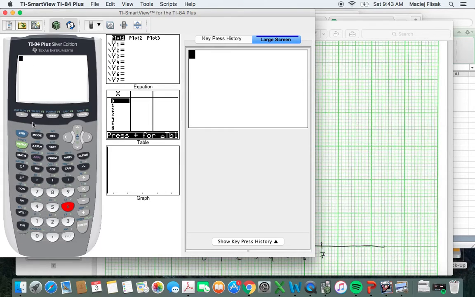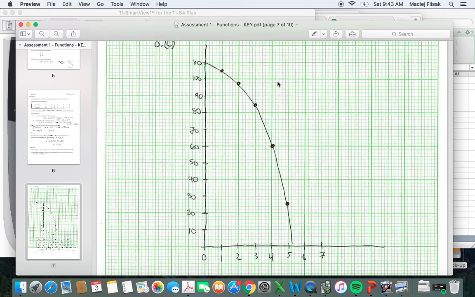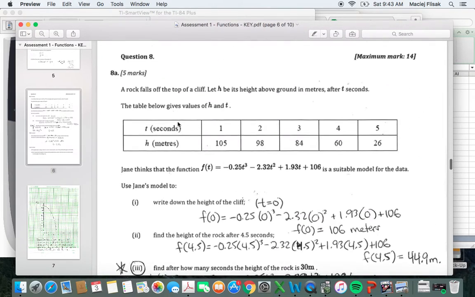All right, I'm back to my normal thing. I'm going to graph some things now. So I'm going to do y equals. All right, but hold on a second. When I graph the graphs on here, it's just going to show me the graphs. Like, it's going to show me Jane's and Kevin's, but I won't be able to compare that to the real data. All right, so whenever you need to enter data or points, like this table of values, on your graphing calculator, you need to use the stat button.